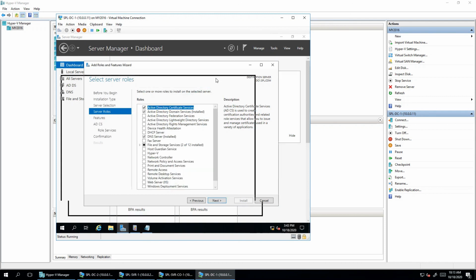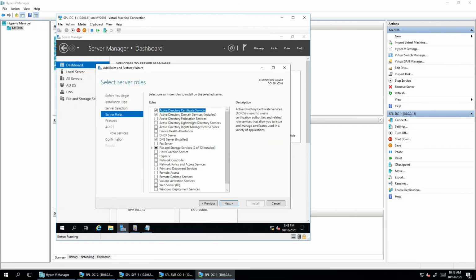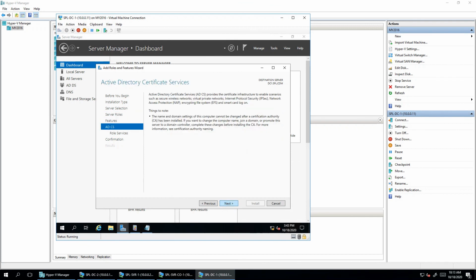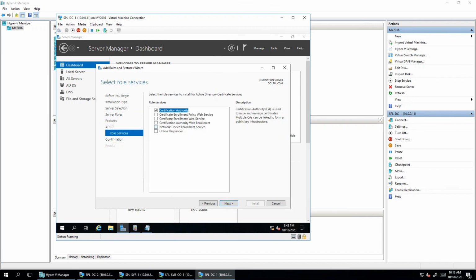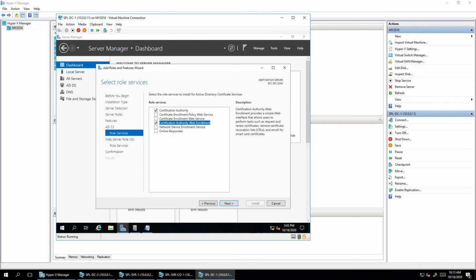I will discuss Active Directory Certificate Services in detail in the next video, but before that, I'm going to add it from the same location. Click on add features, using Add Roles and Features, the same box from the configure this server. I'm going to add certificate services and click next.